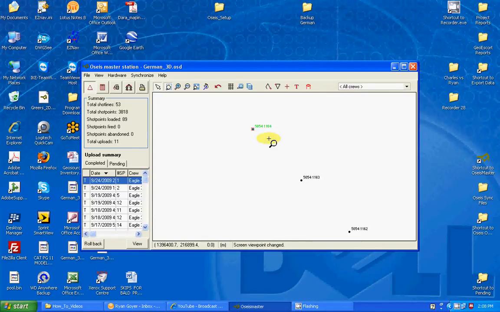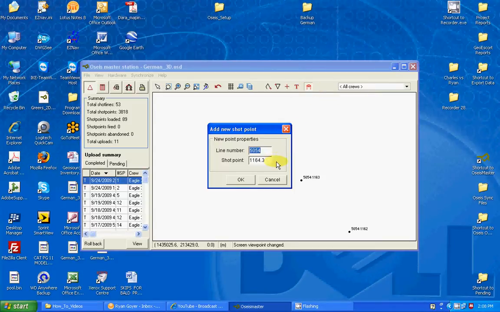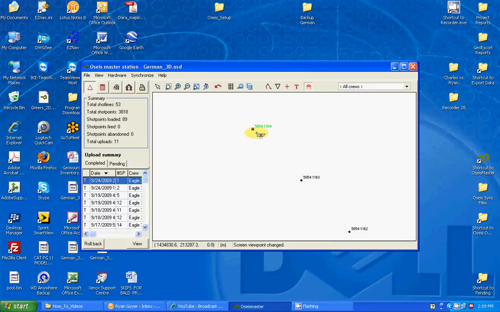I'm going to zoom in to where we can see the hole number. Now I'm going to create a new hole. So I'm going to the shot point tool, looks like a beer can, and I'm going to make a 0.1 hole, the re-drill hole, 5054-1164.1, and I'm going to place that hole right next to it, not on top of it, so that we can read both numbers. And as soon as I click once, it's important to go ahead and get our pointer tool so I don't create additional holes.